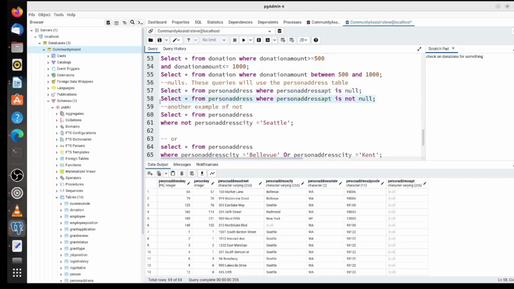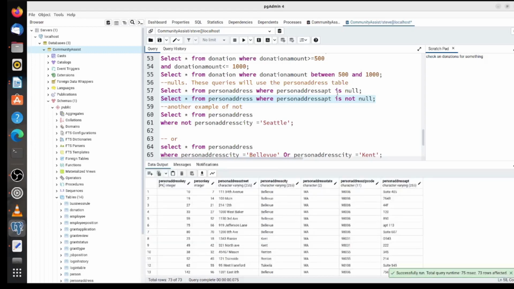This is if you want to see the ones where it is not null, and you can just add the word not. So I am going to run that, and all of these people do have an apartment number. And then I'm going to look at not again in a different context. We want to look at all the person addresses where the person city is not Seattle. Most of them are Seattle because the charity is in Seattle.